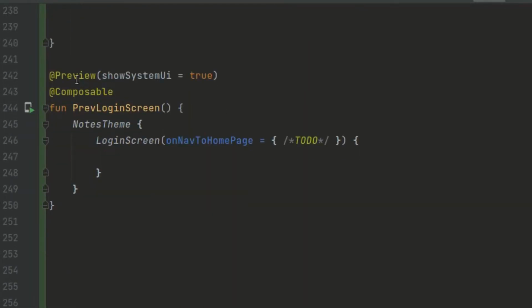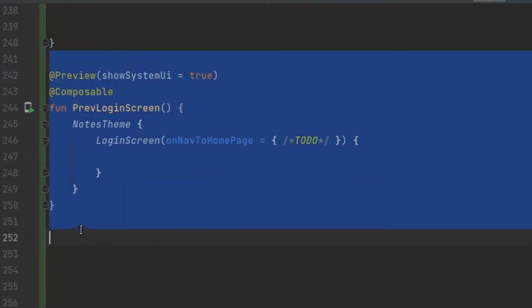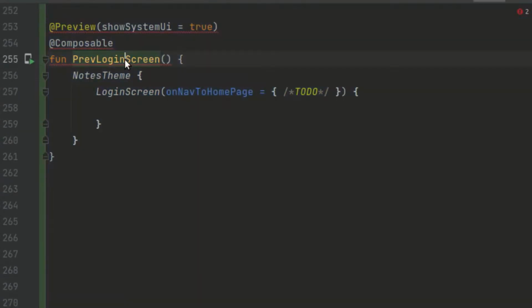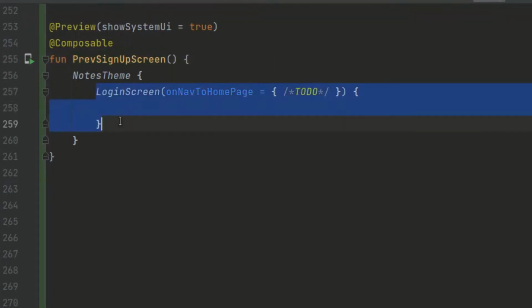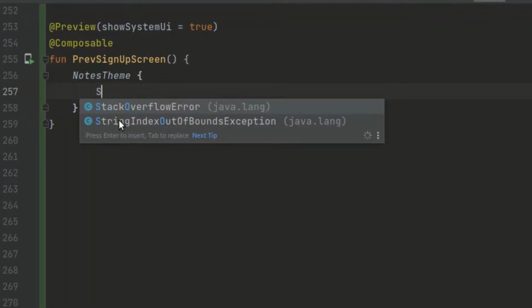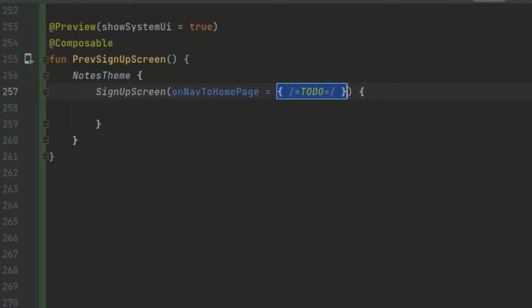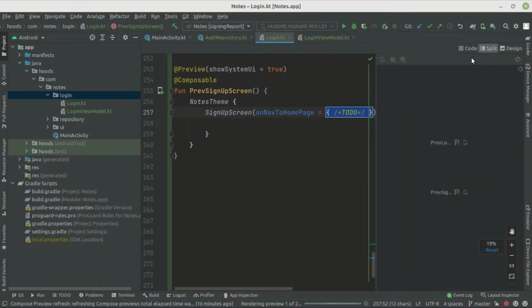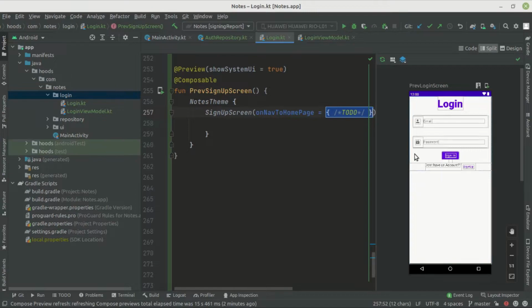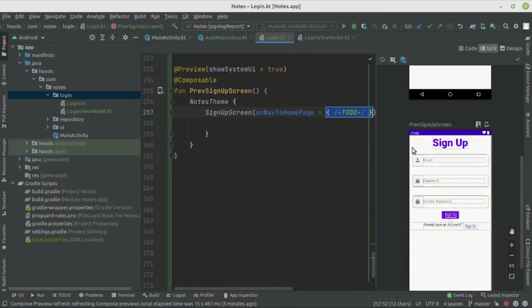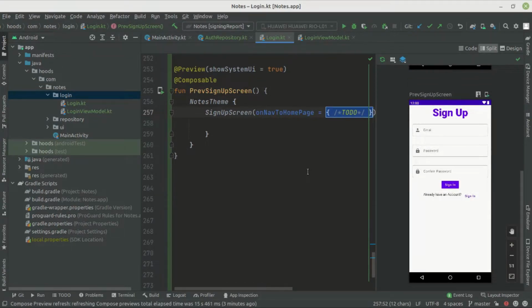Now let's create another preview function here. So we can just duplicate this again, and here we can just call this preview sign up screen, and we can just easily call our sign up screen. And now let's preview the changes we have made. Okay, so far so good. So everything is looking good. As you can see, we have all of our screens ready to use. So now what has remained is to create a mechanism for navigations and also finishing up the home screen.